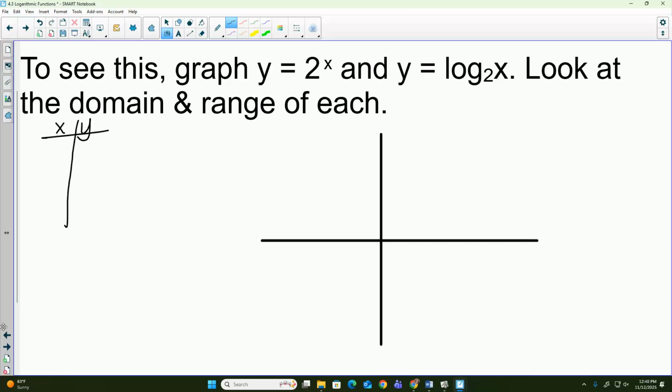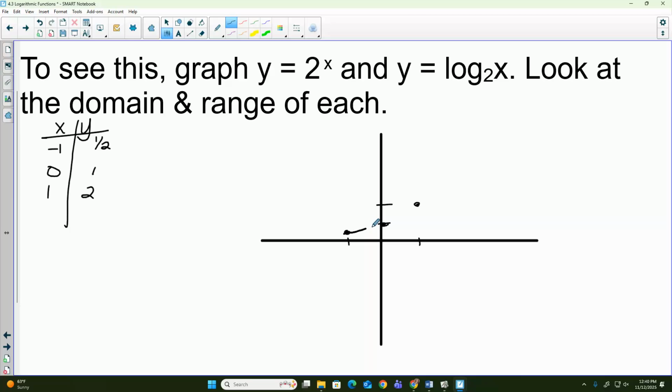All right. If we're graphing exponentials, what did I tell you? You always had to plug in -1, 0, and 1. So we'll start by putting all of those in. 2 to the -1 power would be 1/2, 2 to the 0 is 1, and 2 to the first is 2. So if we plot them: (-1, 1/2), (0, 1), and (1, 2).